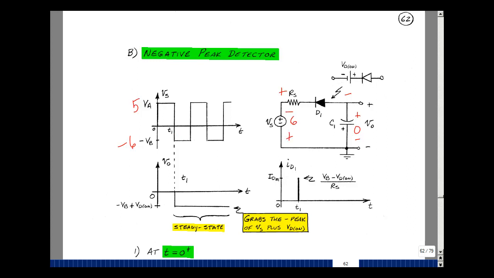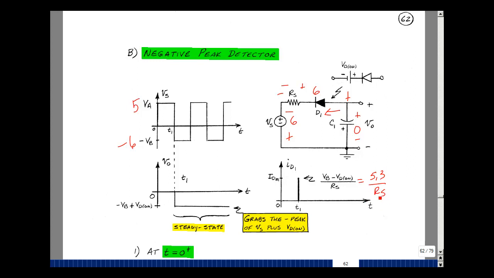Let's do that. This voltage is -6 to ground, and this is 0, so it's going to have -6 volts across here. You can also write that as +6 volts that way. Current's going to flow through the capacitor, through the circuit, back around this way. There's 6 volts across here. How much voltage is across the diode? Well, it'd be 6 volts minus 0.7, so 5.3 volts. And the current would be that voltage divided by R sub S.